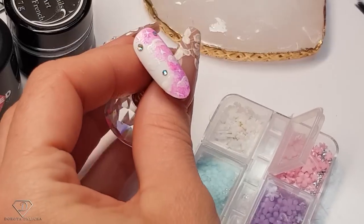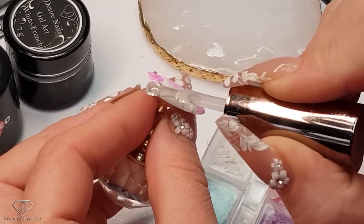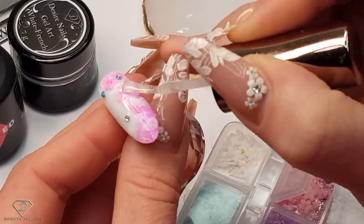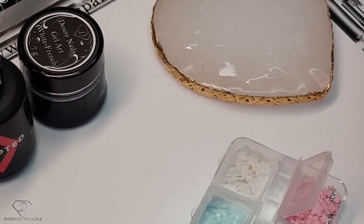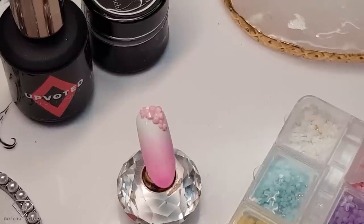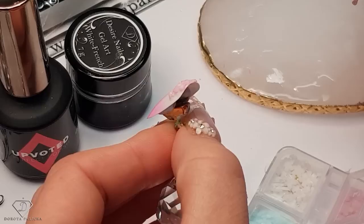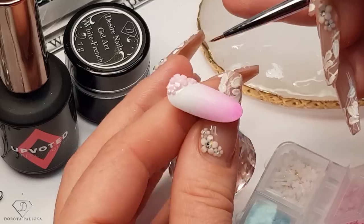Top coat our sky. You can see I'm going around the crystals, and when I'm going around the crystals, I'm using this kind of motion as well to make sure this top coat really goes around the crystal. Smooth it out because usually we make a mess when we apply the top coat this way - so nice and smooth. And then let's cook it in. Go back to the flower one. We have to apply some more base in order for the flowers to not catch. I'm picking up a scoop of the base gel and smoothing out the transition.